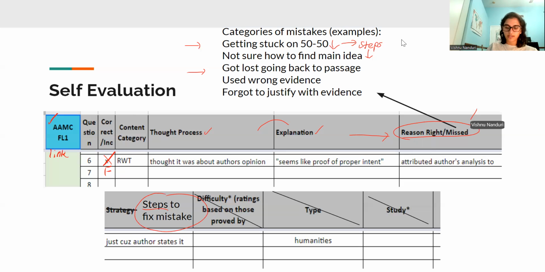With the right or wrong information, you can look at it over time to see if there are any trends. Mistakes that come up, mistakes that go down, and maybe some mistakes that start to come up when you're in timed practice versus untimed.